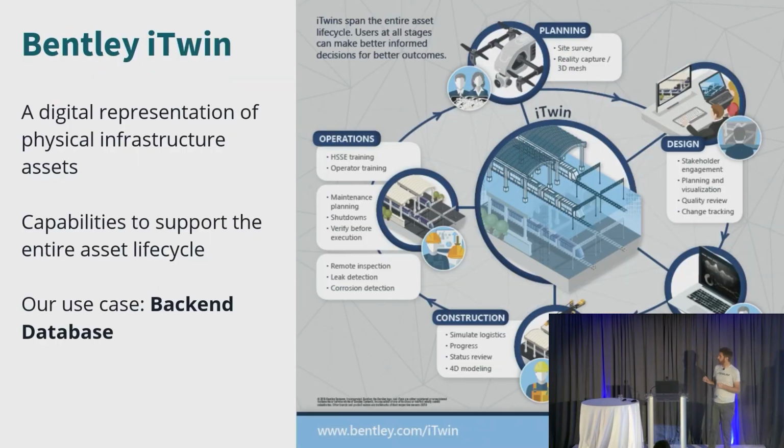So I want to talk quickly about an iTwin. This is what I'm going to use to help solve that problem. An iTwin is essentially a digital representation of physical infrastructure assets. It's a platform with a ton of capabilities and APIs to help support the entire asset lifecycle. What I'm going to use it for is essentially a back-end database.